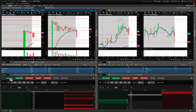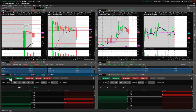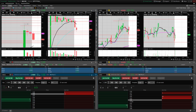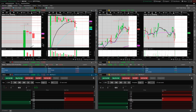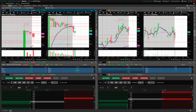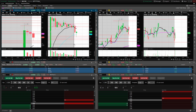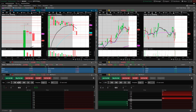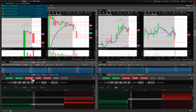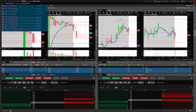So let's convert over to 1,000 shares, which is our normal position size, and let's keep looking for a trade. Right now it's looking a little bit weak, and I think we're going to expect to play a bungee pullback here. I'm thinking around the 287 level. Let's see if we can get a bungee to 287, watching the bid. I think it's going to go a little bit lower, 285, 286, there we go, 284, fill. And we are out, getting out with a $30 profit.